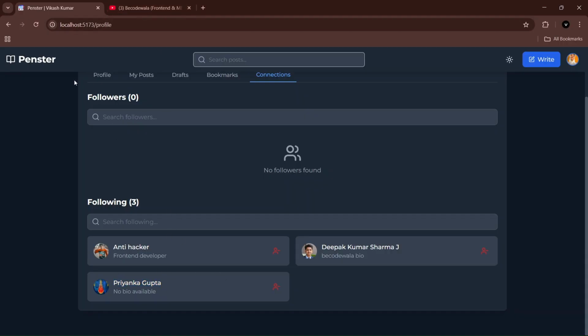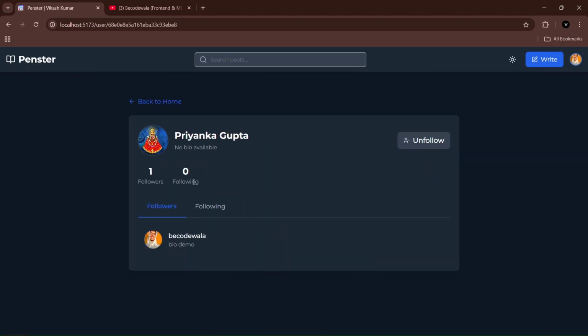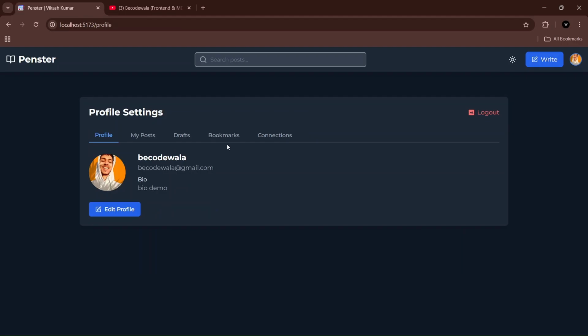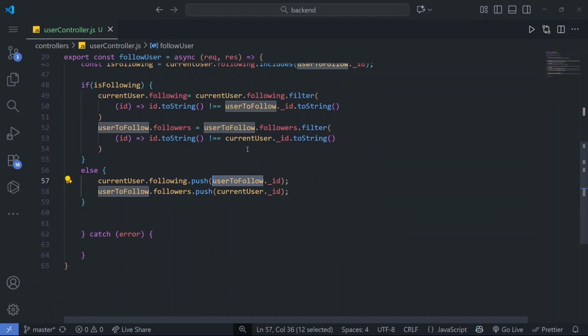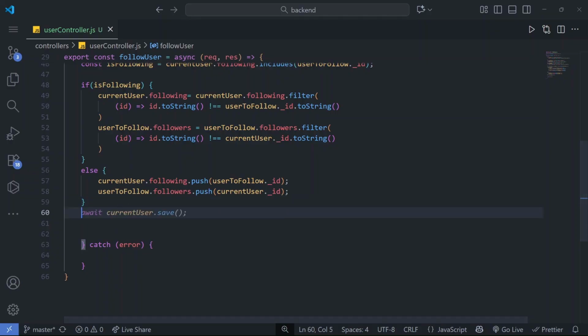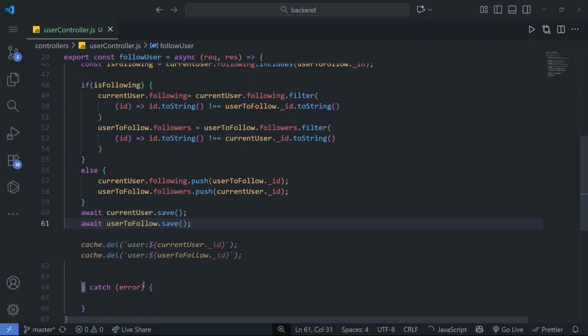And in this user's followers we have my data, and in my following I have this user's data, right? So we have to make the data consistent in both cases, in both user documents. After that we have to save, so save the data, right?